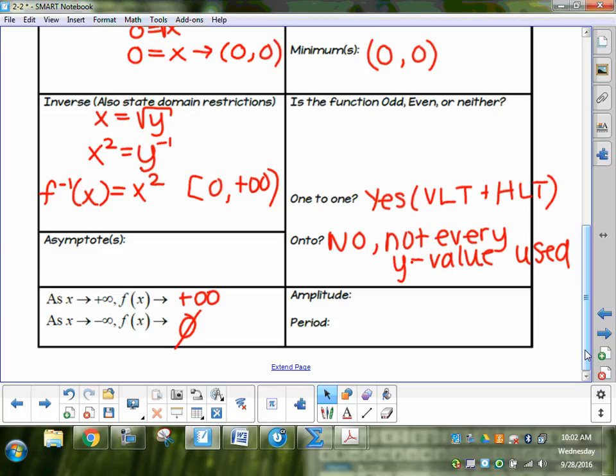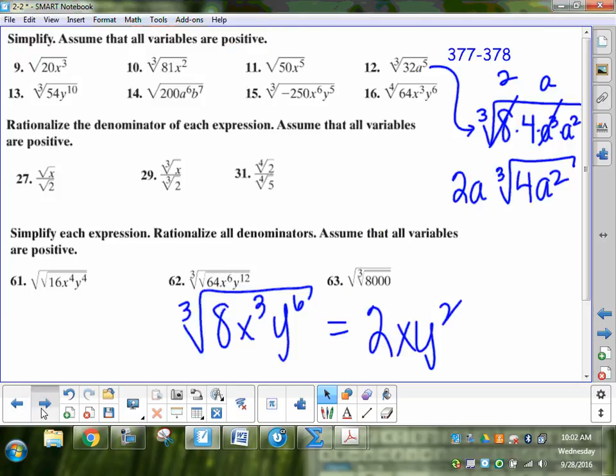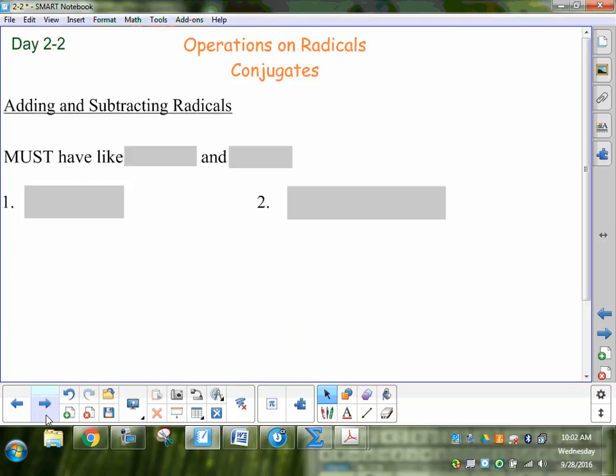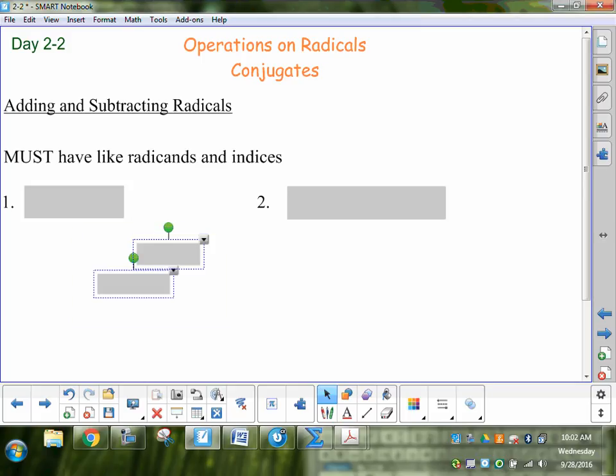Now, for our notes today, it's going to be a little bit quick, but it's stuff that you already know. Hopefully. Works with number sets that we already know. We're going to start off with adding and subtracting like radicals. In order for us to add or subtract like radicals, they have to have like index values and like radicand. So you can't subtract a cube root and a square root. They have to have like radicands and indices, which means a square root and a square root. If the number underneath them is the same, you're good.